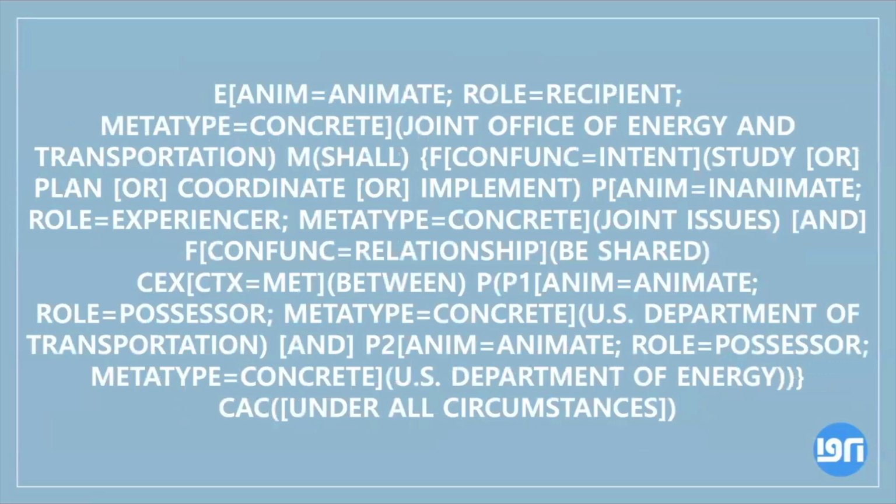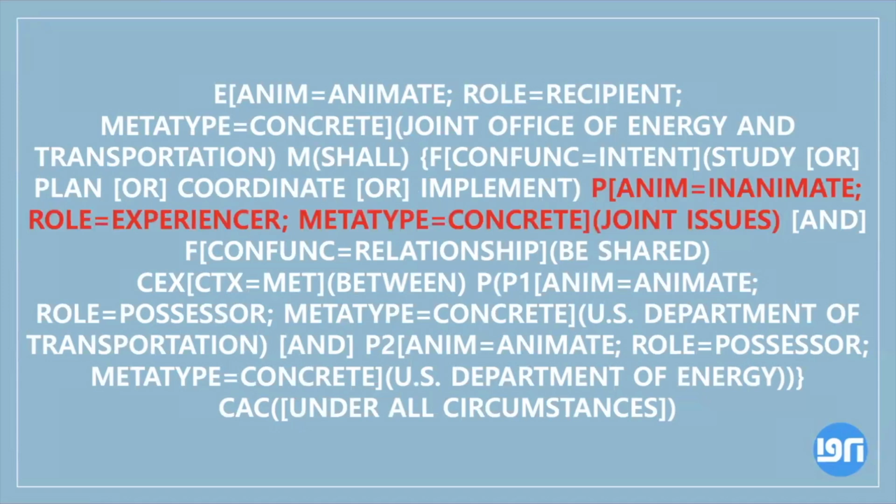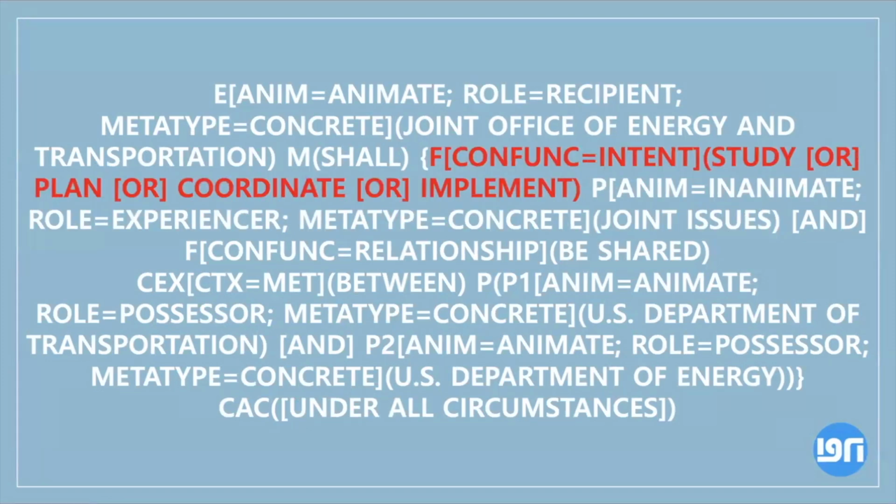And here is the IG logical coding if we build off the IG extended coding. The annotations for the Joint Office and the departments remain the same, as does our annotation for be shared. Since joint issues is now a property, we can annotate it as inanimate, concrete, and experiencer. As for study, plan, coordinate, and implement, we can define it as an intent according to the constitutive functions taxonomy.